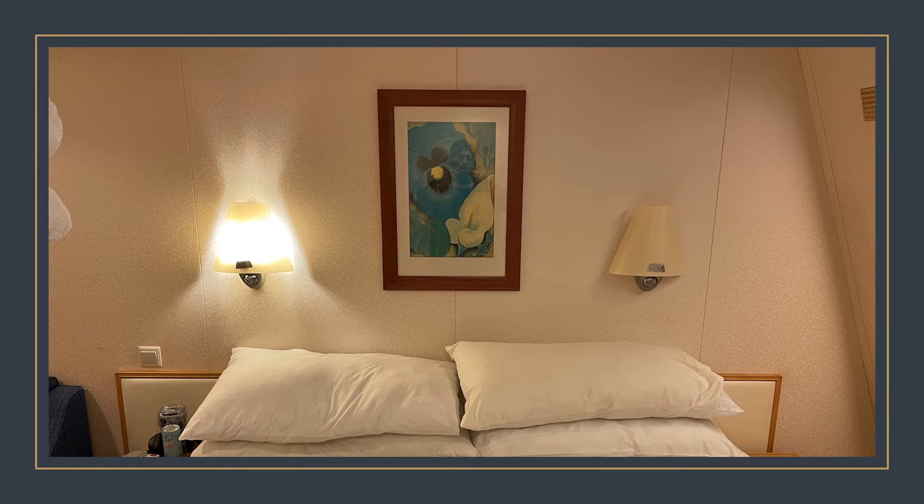I didn't take a great picture of the bed, but you get the idea — it's facing sideways as seen in an earlier picture. As a queen bed it was really nice; there's lots of room on both sides. At the end of the bed there's quite a bit of room. If you separate them it takes up some of that space, but the room was big enough where it wouldn't bother you — you'd still have room to go over by your window and look out.